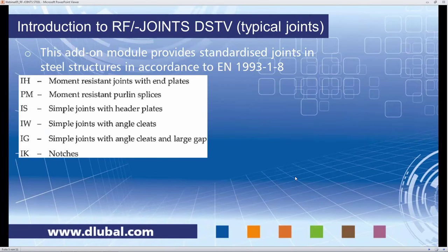So the RF-JOINTS DSTV. DSTV is the German Steel Association. So it sounds like this is something typically German, first of all, but it isn't. These are joints in accordance with Eurocode 3. And this is kind of ready-made. These are typical joints that are approved in practice. And it means basically less work for you in the design process. There are different types mentioned in the document provided by the DSTV, and I will just show you the pictures and how it looks in our software.